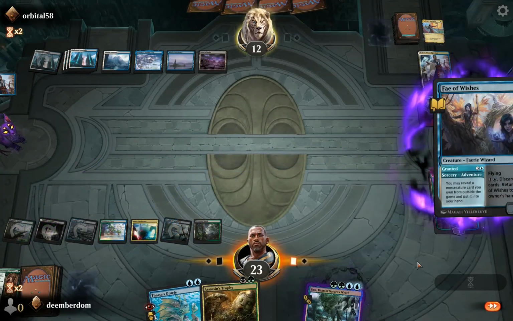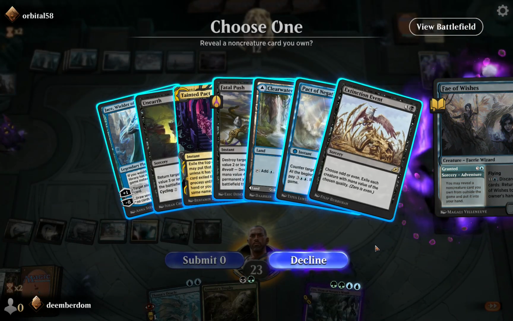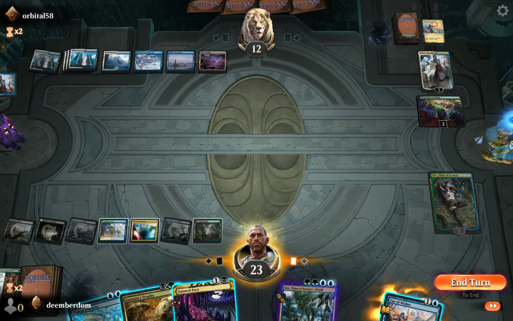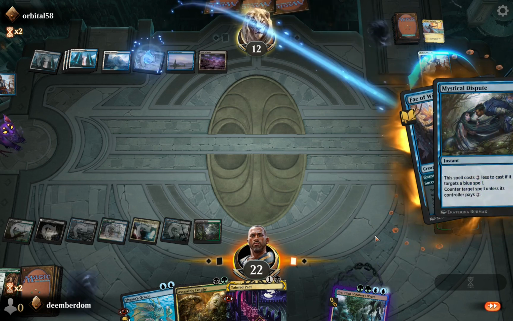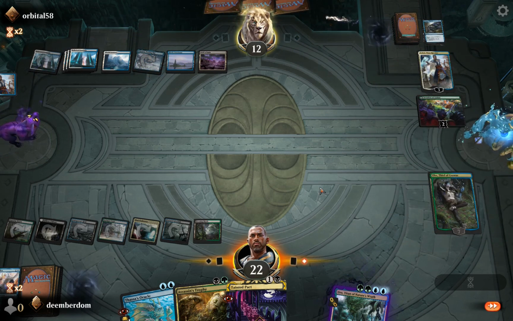We're going to go ahead and cast the granted portion of Fae of Wishes. And what do we take here? Do we take the other half of the combo? Do we take a Tainted Pact? Do we go for some more long game with, maybe, Jace, Wielder of Mysteries? Decide just to grab the Tainted Pact. Alright, opponent has Mystical Dispute for our Fae of Wishes.